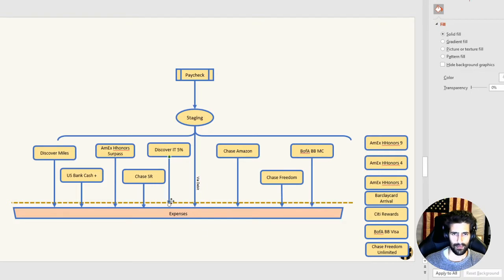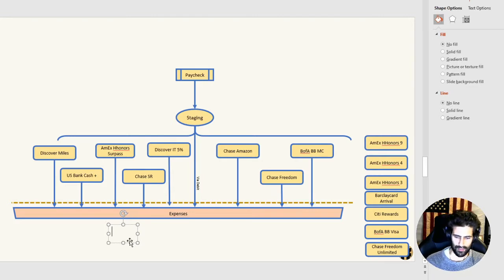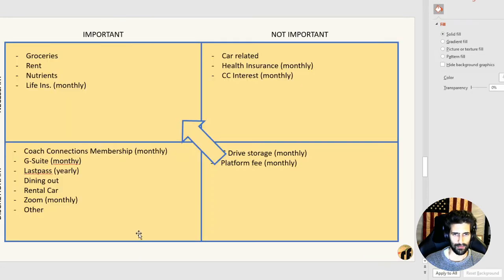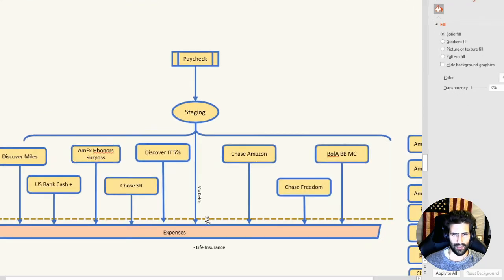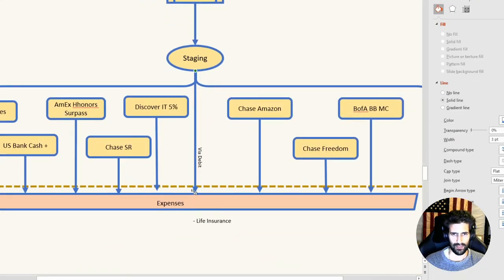Okay. So, subscriptions that are charged. Supposed to be tiny. There's a lot going to go on this. Via the debit card, what we get is life insurance.